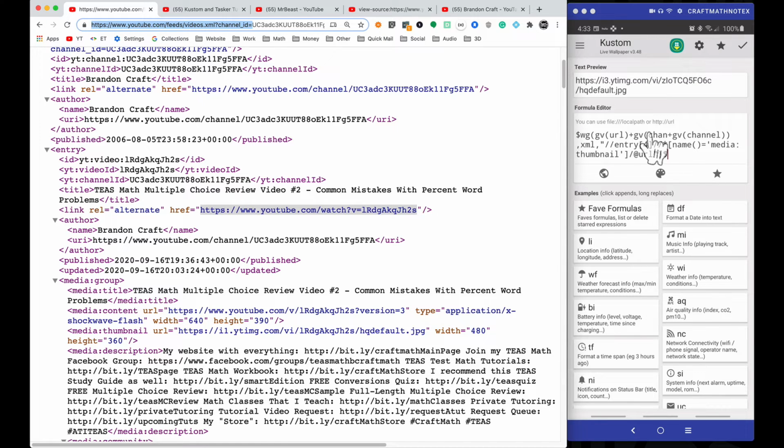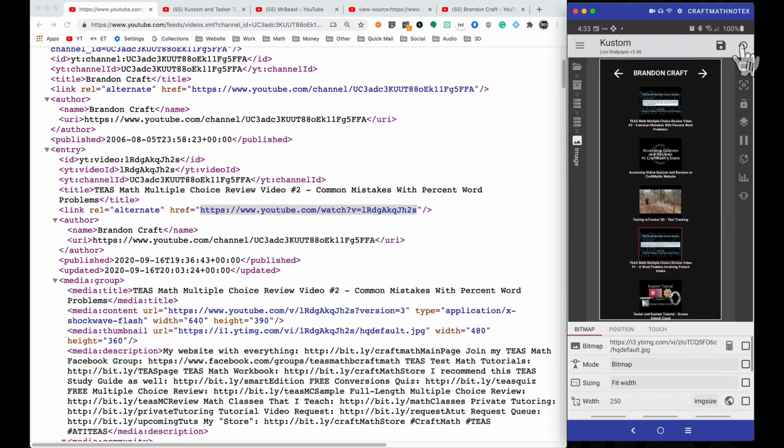So this GV URL is getting that highlighted piece. And then GV Chan, recall Chan was a Chan 1, Chan 2, Chan 3, etc. So when I'm doing Chan plus this GV channel, that's where it's getting the 1, the 2, the 3, the 4, the 5, and the 6. Well, now you may wonder, if you're not confused already, how are we changing this GV channel from a 1, 2, 3, etc.? Let's check on this.